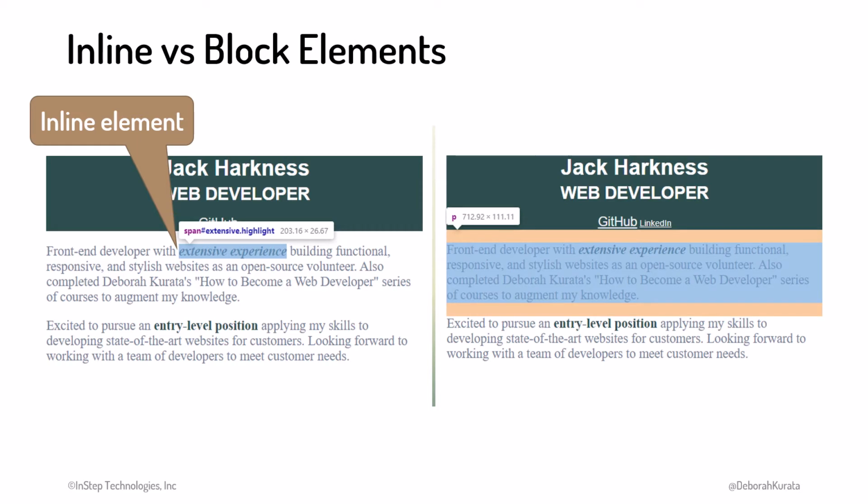By contrast, block element boxes display vertically, one on top of the other, and are the full width of the display. Heading, div, and paragraph elements are by default block elements. These paragraphs are block elements and are stacked vertically. In many cases, using this default display behavior is all we need for our web pages. But for more complex layouts, we want more control.